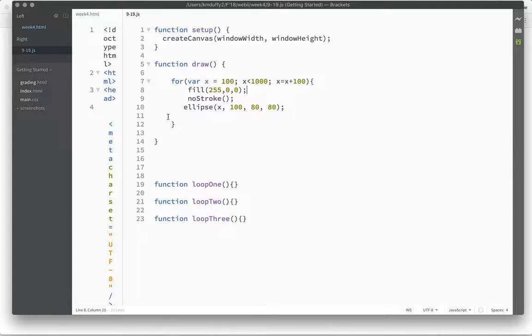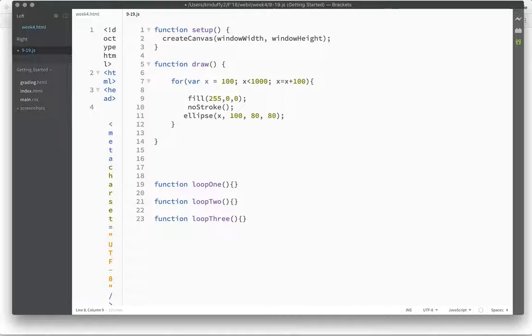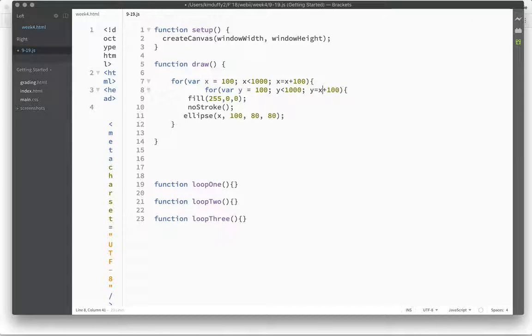And let's write another for loop. What we're going to do is put a for loop inside of a for loop. You can change whatever values you want. I'm just giving you some hints on how to get started here. Let's put this in here, and let's change our vars. Let's change everything to y, or literally whatever character you want to name your variables.